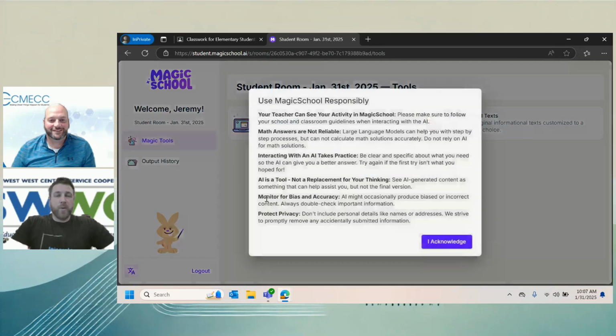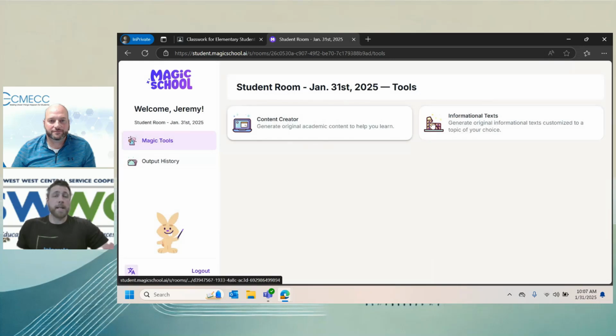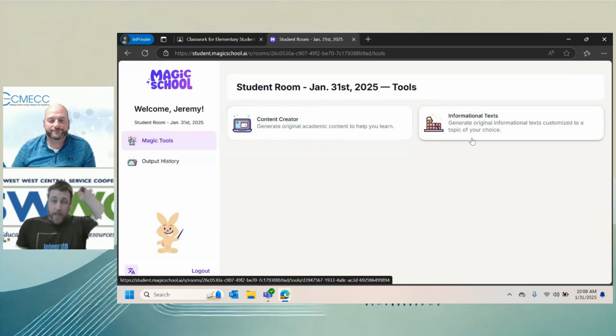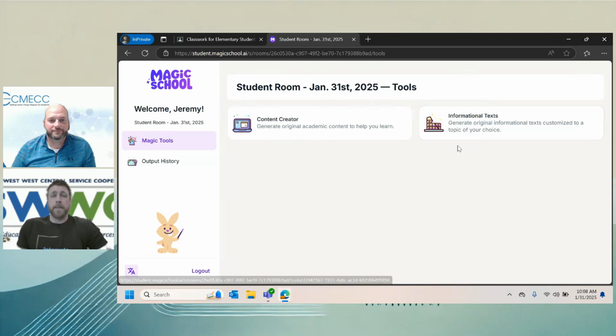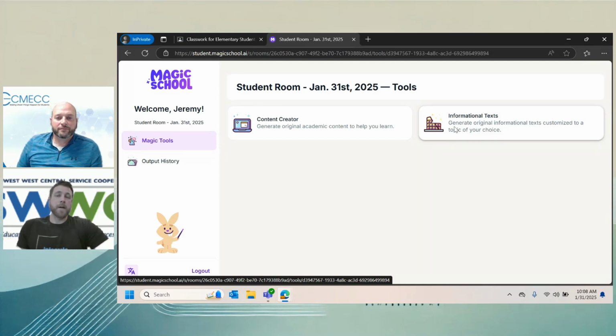And then as we've shown you in our other Magic School AI videos, they're going to be able to join these rooms with just their name and then be able to utilize these tools. So I thought it'd be kind of cool to have another avenue where they could get some informational texts from. Obviously, you saw the National Geographic one, and there's plenty of other resources you could use for that. But what if we had them go into the informational text card?